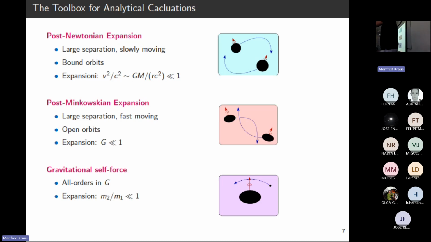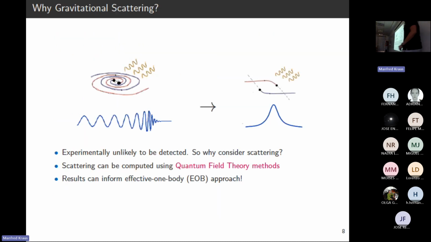Now you might think, okay, but I want to describe gravitational waves from black hole inspirals. If I use a method that can only describe open orbits, scattering of black holes, how does this come together? Why do we even care about this? For a bound system, you would get your oscillation. For an open system, for scattering of black holes, you would just get a click, and that's it. So the question is, why do we do this at all? This doesn't seem to have anything to do with it.